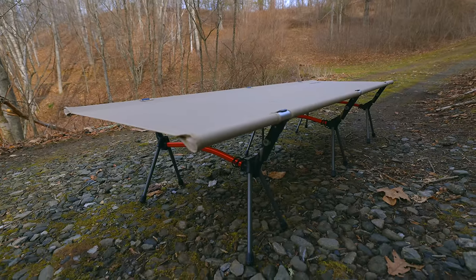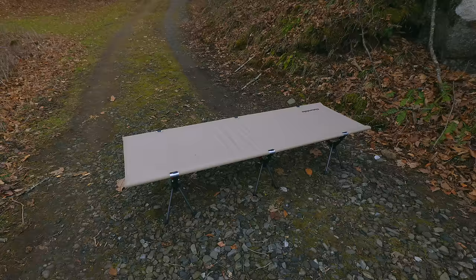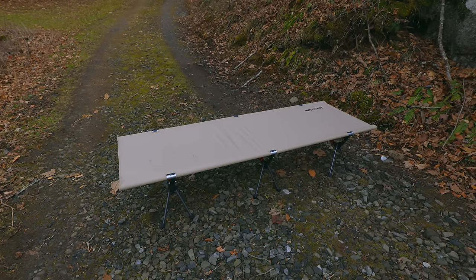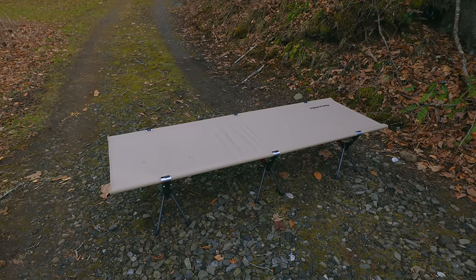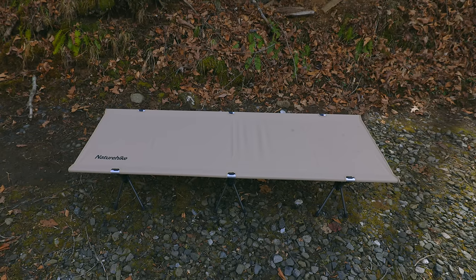With this NatureHike Cot, the price of this is $123 currently on Amazon. It is available in two colors, khaki and black. At the time that I ordered this, khaki was the only color available. Folks, I should have waited. This khaki color is going to get so dirty, so nasty. Do not buy this. Do not make the same mistake that I did. If you decide to purchase this cot, and that's completely up to you, get the black color.